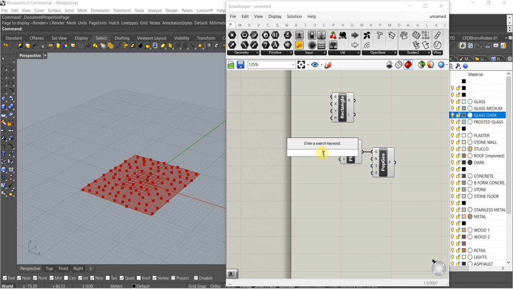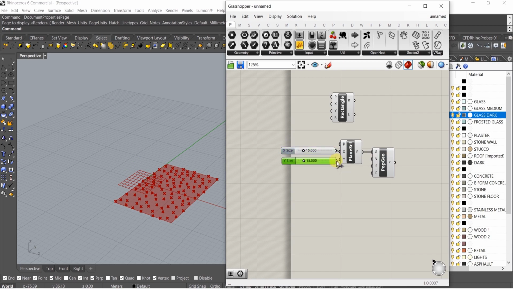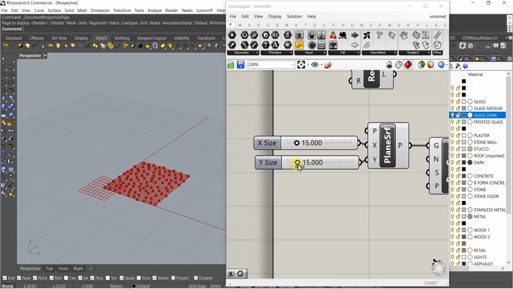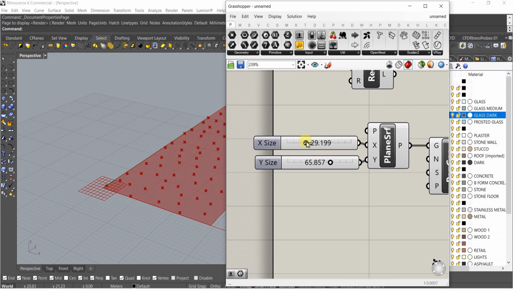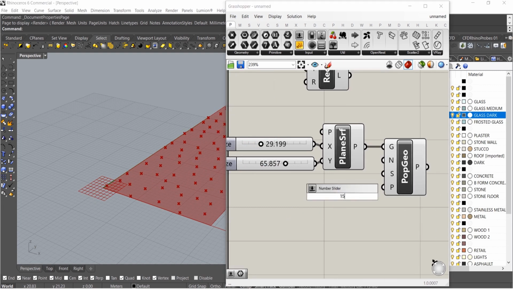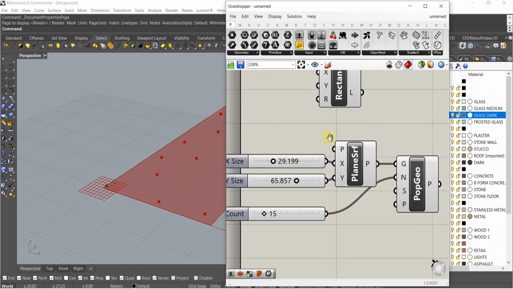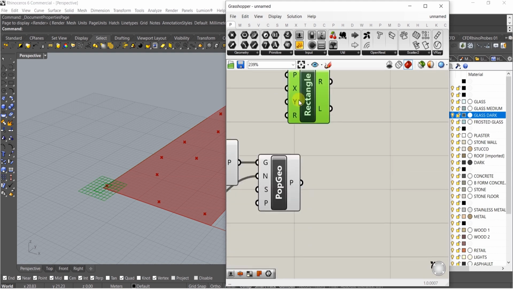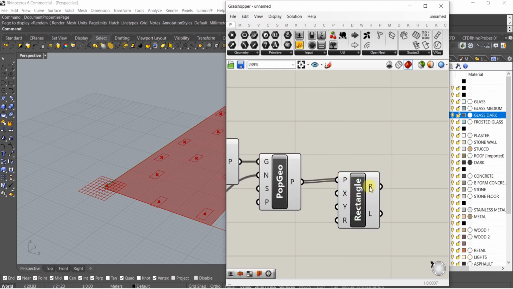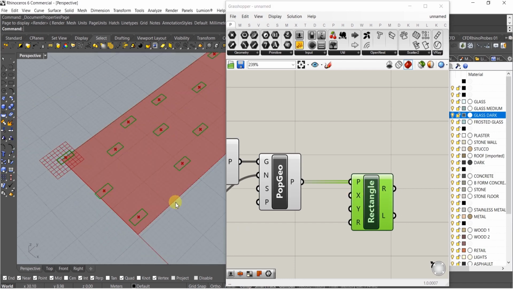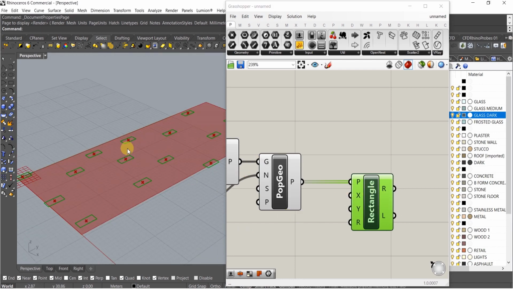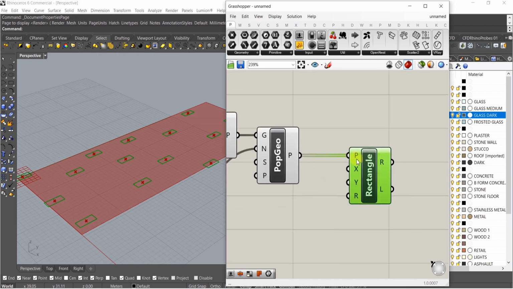I'm going to give it some dimension. For now, I'm going to just type in 15 period and go from here to here. Perfect. And I might make it just a little bit bigger, just like so. And then I'm going to reduce the number of points and then just do 15 again, and straighten those up just a little bit. And then from here, we're going to put these rectangles on. Just like that. And later on we might want to vary the dimension of these, but for now it's good enough.